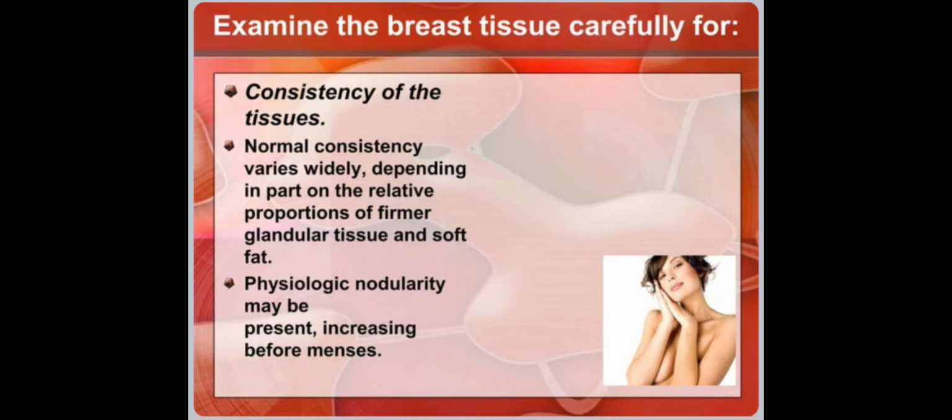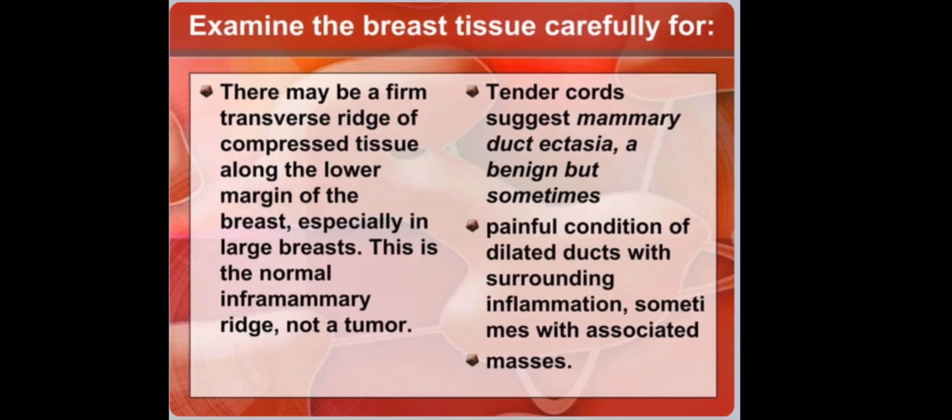Normal consistency varies widely depending on the relative proportions of the firmer glandular tissue or yung soft fat. Physiologic nodularity may be present which is increasing during or before menses. Kaya baka sabihin nyo na parang, ma'am, parang may nakakapa akong matigas dito pag meron akong mens. Normal po yan siya. That's a physiologic nodularity. Pero abnormal po yan siya if hindi naman po kayo may mens.